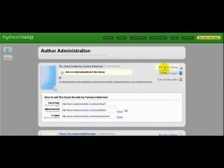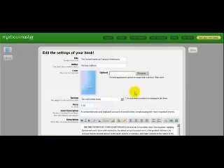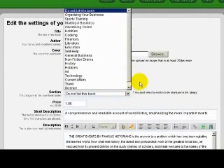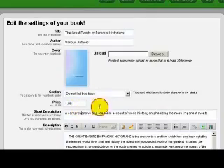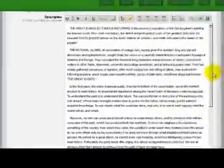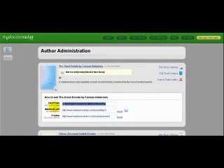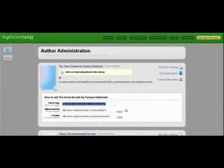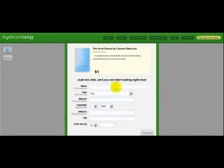Next, we click on Edit Book Settings. In Book Settings, we can create the title, author, and upload a cover from the Internet or from our own computer. We can list the section we want to put it in the eBook library, set a price, a short description, and a longer description or preview that people can see. After saving that, your book is ready to be sold. We've already created the links for you — for a direct sale, this is the link you use, and here's what the website looks like. Automatically, customers can put in the money and buy this book. It looks professional and it's ready to go.